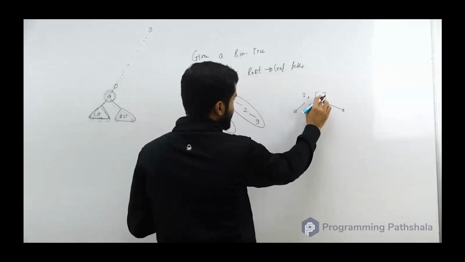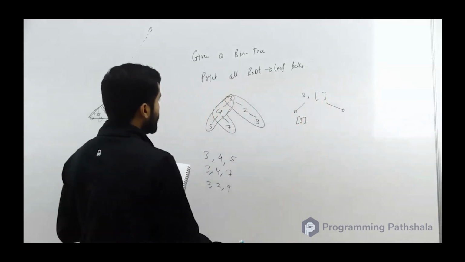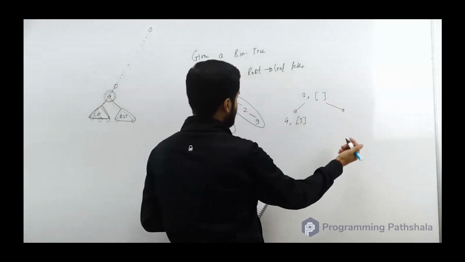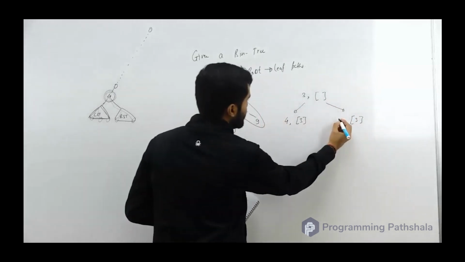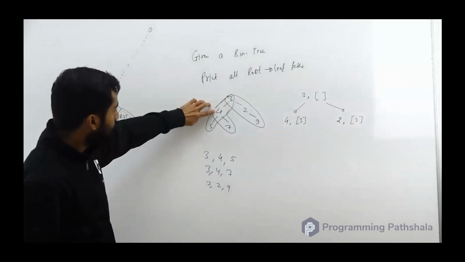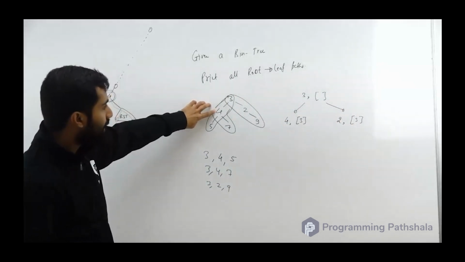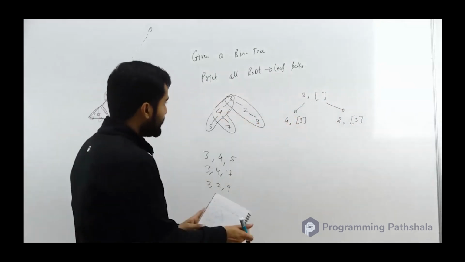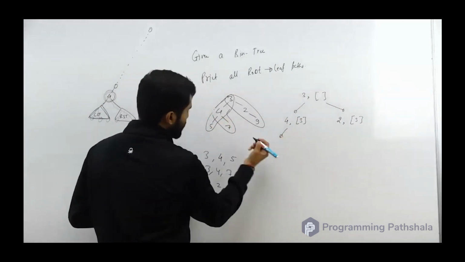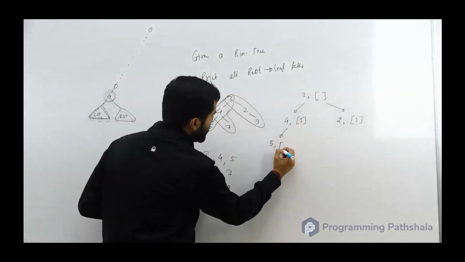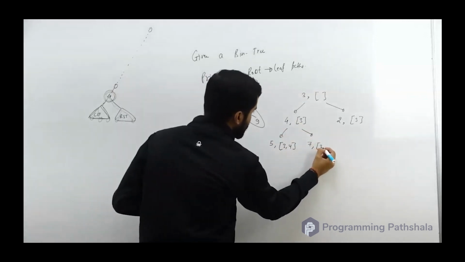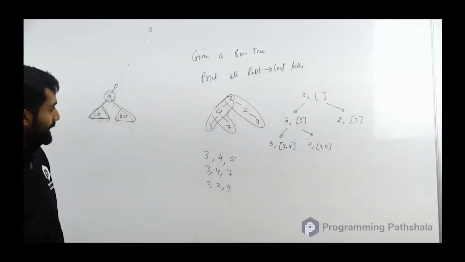So when you push this 3, you will have 3 over here, and then you will make a call to the left child, which is 4. Then you will also make a call to the right child. So 3 has been pushed and the right child is this 2. Now I'll keep doing this in a repeat mode. When I am at this node 4, I know that all the paths that cross this 4 will have 4 in them. So I'll push this 4 in that vector, and that way I'll have 3, 4 with me, and I'll make a call to the left and right child of 4. You make a call to the left child, you go to 5, and you have 3, 4 with you. Similarly, you make a call to the right child, you go to this 7, and you have 3, 4 with you. This is how I'll keep going down.